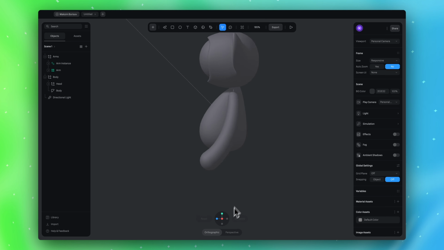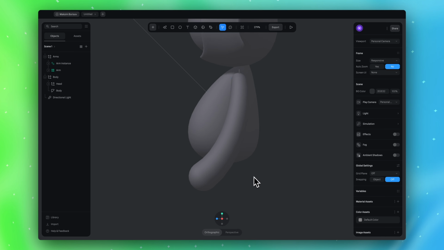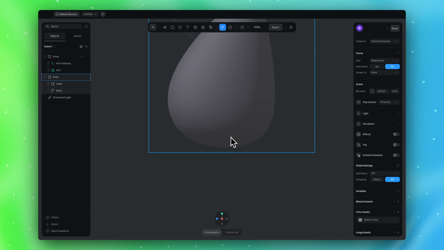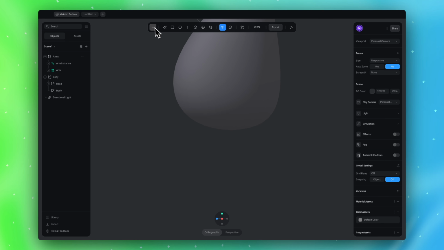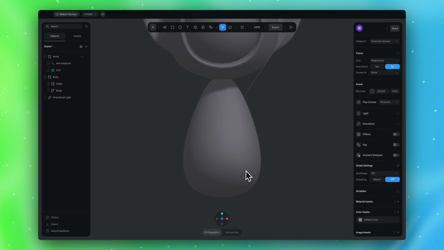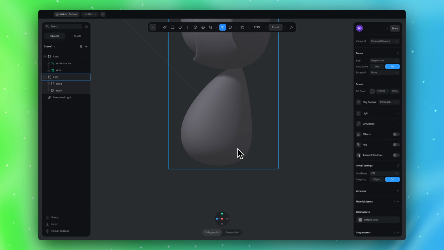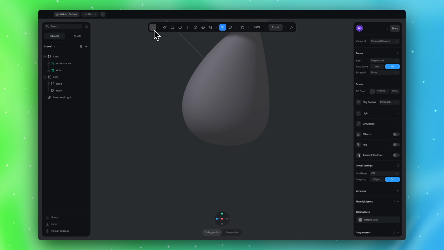Now we need to create our leg, and actually it will be absolutely the same. I will just hide the group with arms because I need to see where my legs will be connected with the body. Right now I am on the right side. I usually work with the right side. It doesn't matter, you can work with the left side. So I'm on the right side of my body.